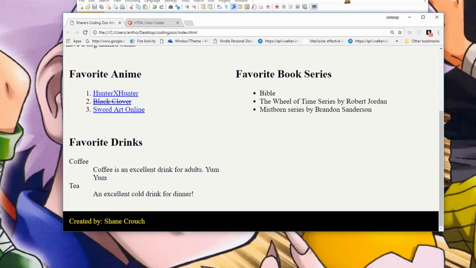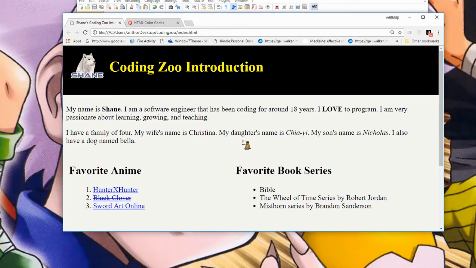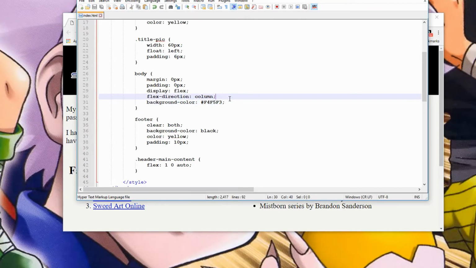The whole point of learning HTML is that you can create stuff that's your own. You can make it your own. So I highly recommend that before the next lesson, take time and make it your own. Choose whatever colors you like for the header, for the footer, for the body background. Make it look like something you want it to look like. Make it your own, basically.